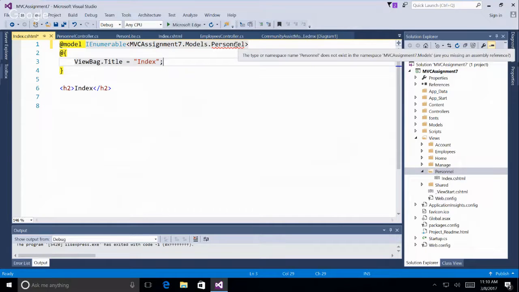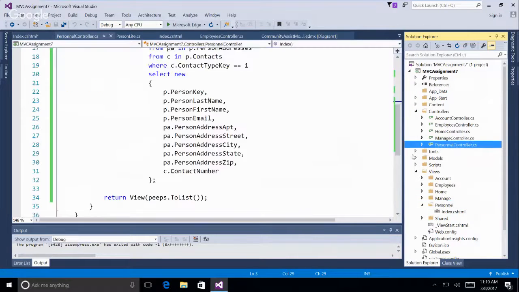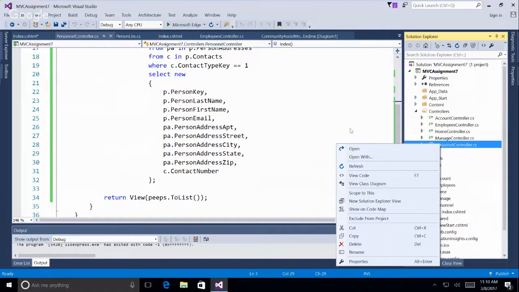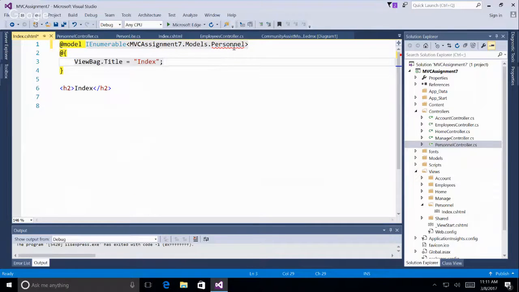So let's look at the controllers. That's obviously the personnel controller. I had no trouble with this before, so what did I do? So that's the controller. Why does it not like this?